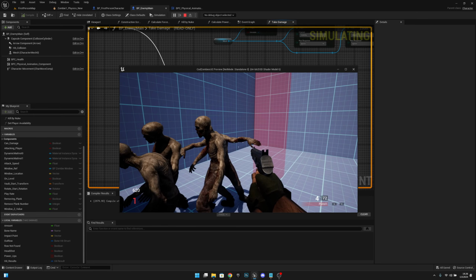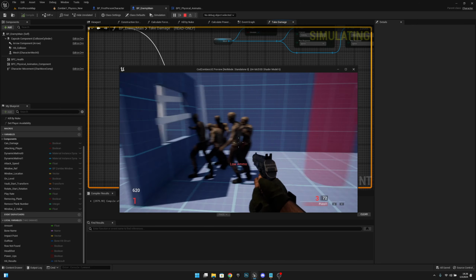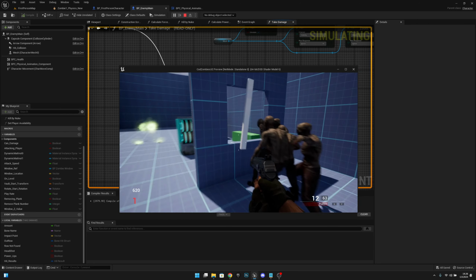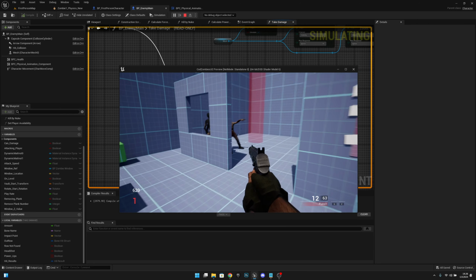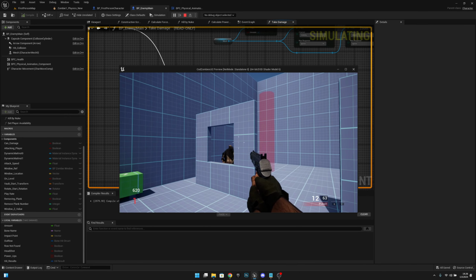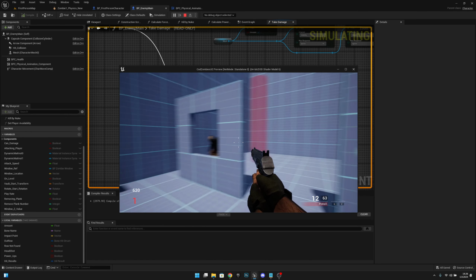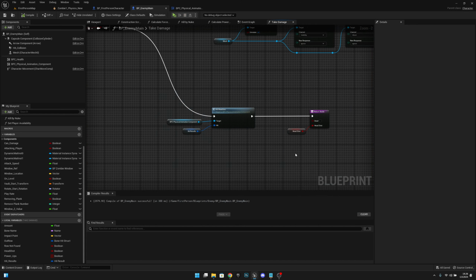If we, for example, shoot to the hand, okay, they are glitching, and that's because we haven't completed the code yet. But yeah, the physical animation at least is working.